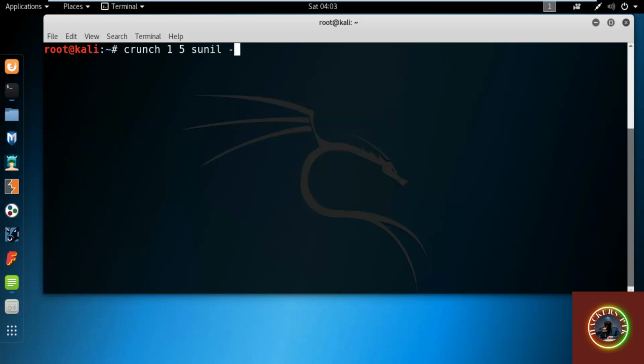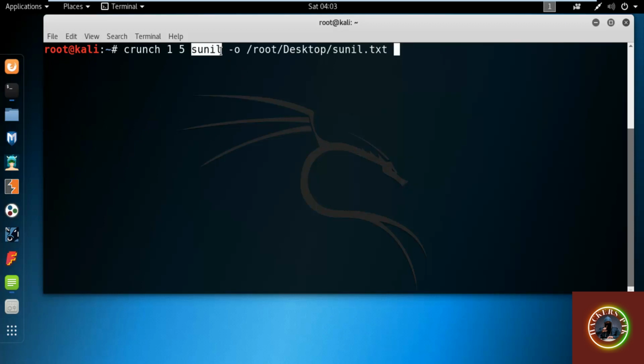And where you want to save the file, dash small o, /root/desktop/sunil.txt.